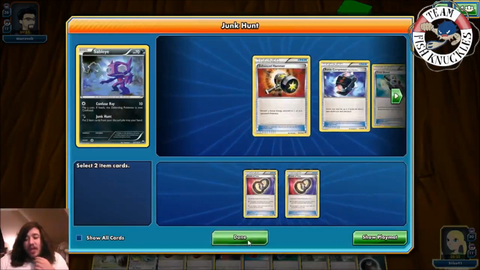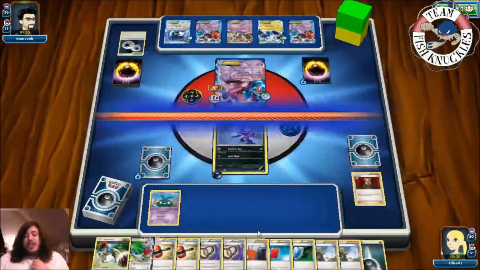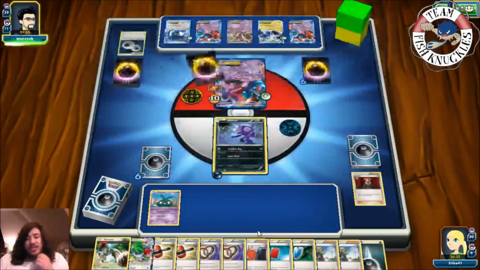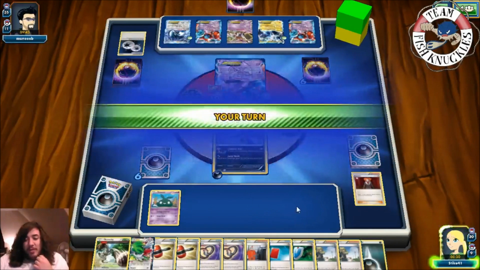Oh, we should have grabbed a Trick Shovel. That's what we should have got last turn. Oh, well, so 2 Puzzle Times come in our hand. Next turn, we can start Trick Shoveling. I don't know why I didn't last turn. That was just a mistake on my part. We should have probably put a Float Stone in the deck, so that way you can retreat Bumblebee into the Sableye.